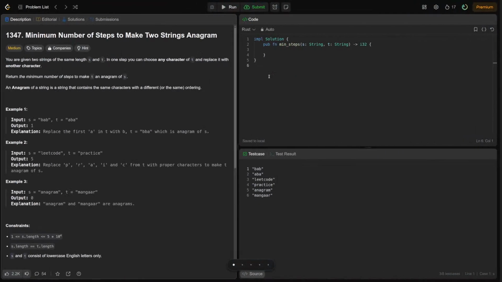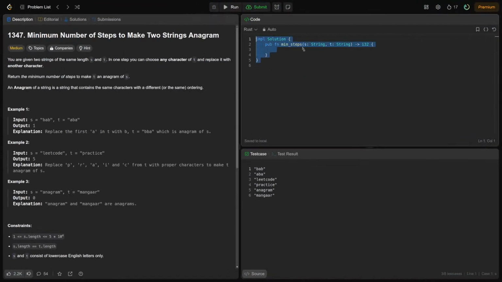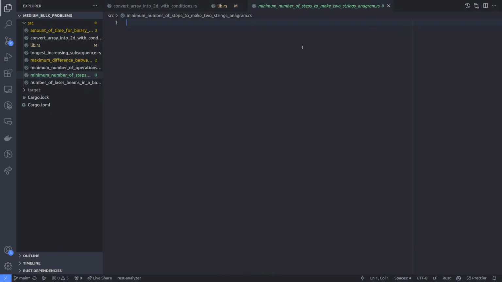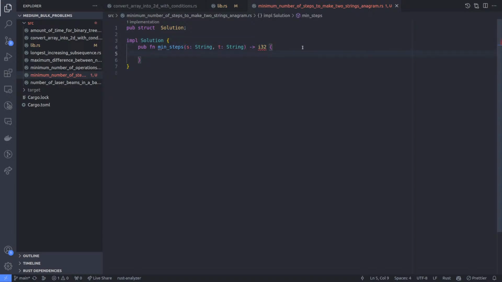Then we'll need to copy the interface. For this, we'll have a pub struct Solution, which we won't need to copy when we send the solution back to LeetCode. But for now, let's see. So we have this. Usually I like to mark it with a todo for this to compile.